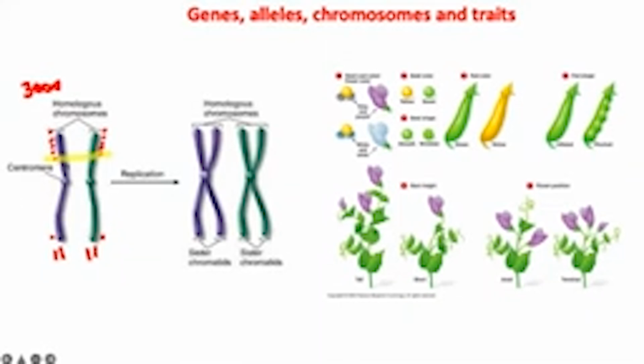Now, these two copies can be identical or can be different, either way, they are alleles of the same gene. So, for a diploid organism which has two homologous chromosomes, there will be one gene because the information is the same, but there will be two copies, and the copies are called alleles. Is that clear? So a gene is a fundamental part of a chromosome, and an allele is a group of that gene.